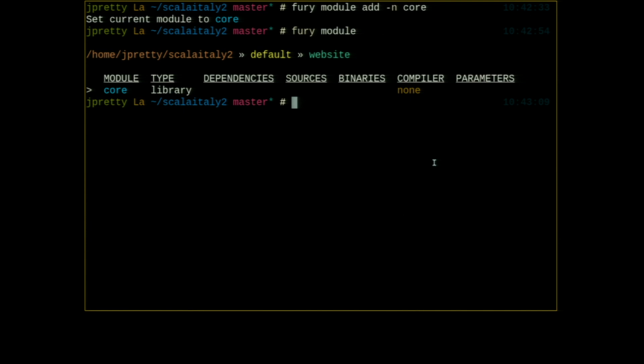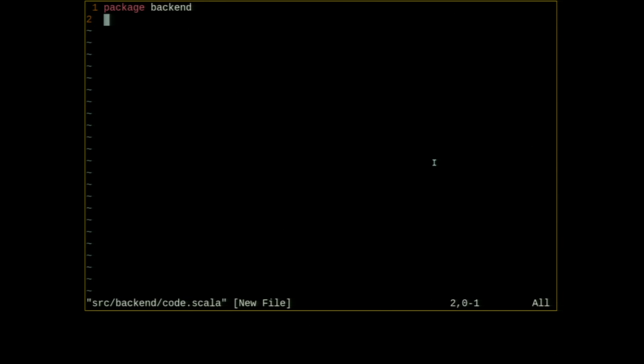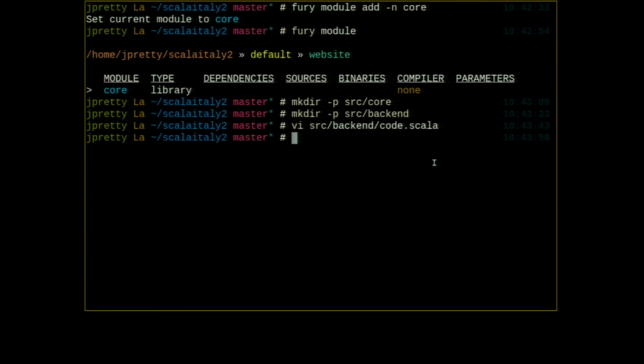So we're writing this project. Let's start by adding some code. And I'm going to put that into, I'm going to create, let's call it core. Actually, I've deviated from my script, which is always a disaster if you're doing live coding. And let's have a backend as well. These are going to correspond to two modules. And let's add some code to the backend. And package backend, that's fine. Let's just add the minimal amount of code that will actually do some compilation.